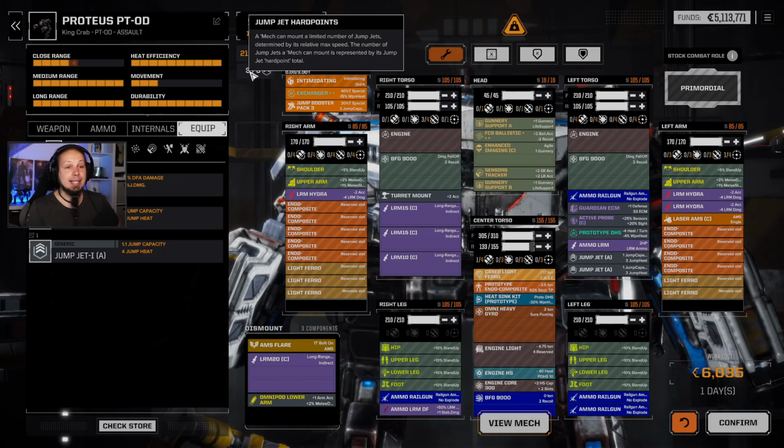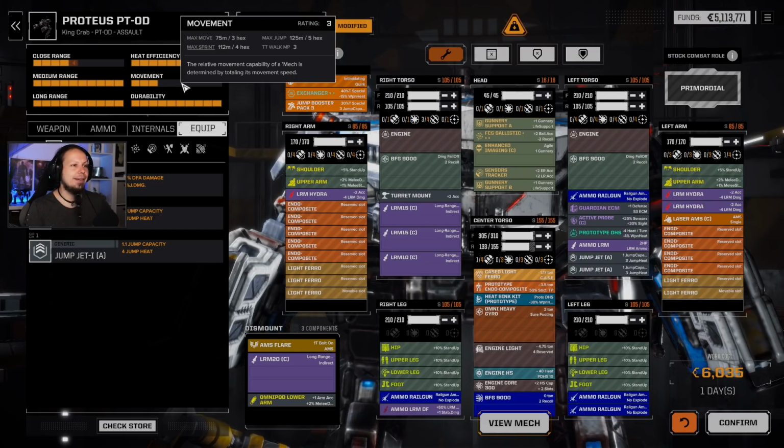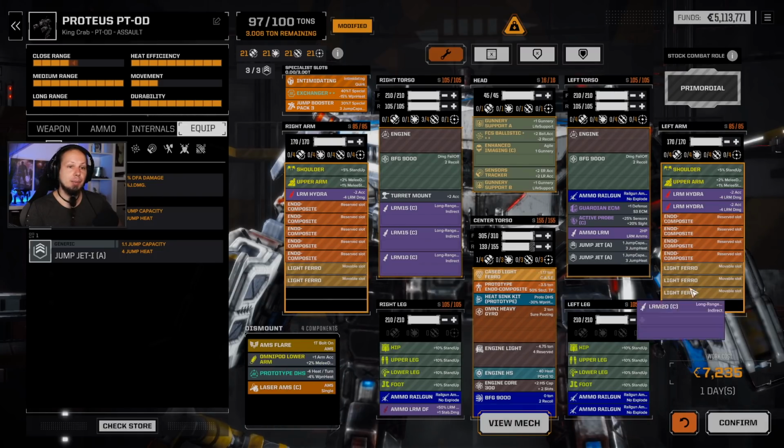And now this mech is actually mobile. We can actually do something. We get more mobility. How many hexes can we jump? 5. Perfect. That's more than we could ever sprint. That's really good. And what about heat management? I mean, I could drop the proto double. We could drop the laser AMS. You see where I'm going with that, right?